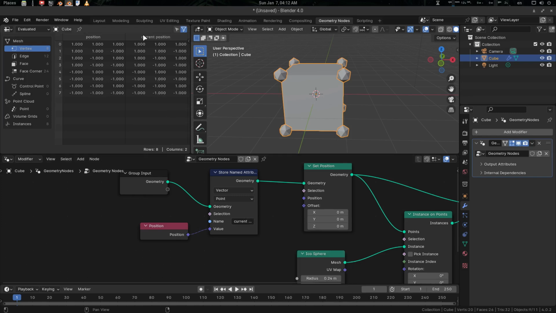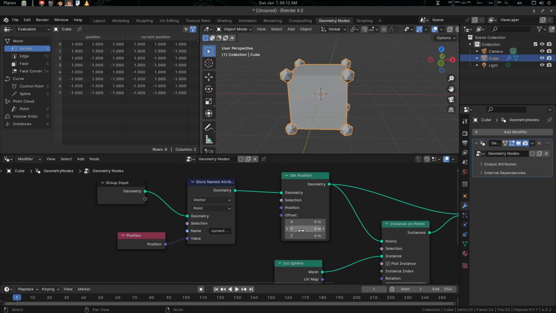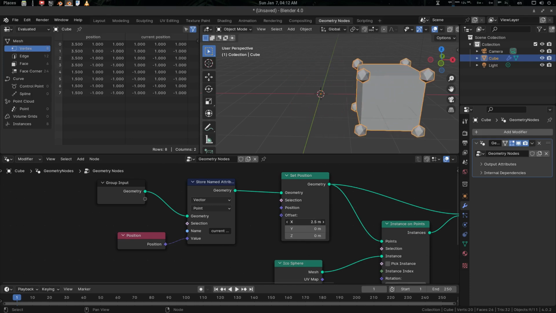So it will become a position attribute, right? So it is currently storing the current position of our attribute. Now if I change this, you can see that the box position is changing, right? It's changing, but the current position is storing the previous value, right?